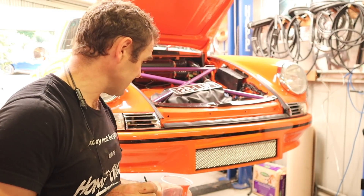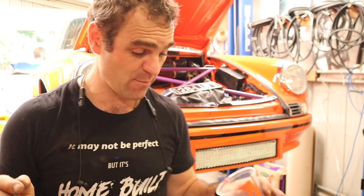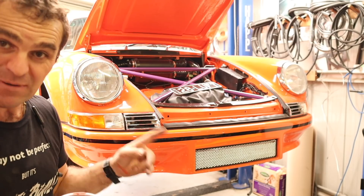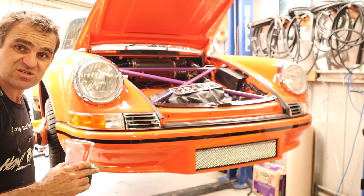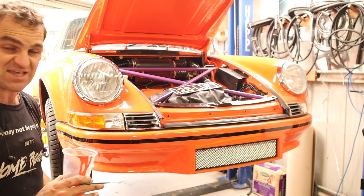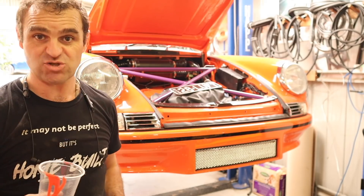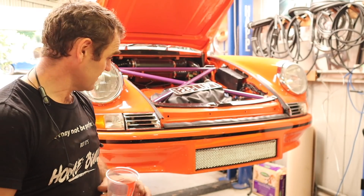I've got a bit of paint and a little brush and I'm going to go around and touch up all the little holes — it's not going to be perfect, far from it, but it'll just look a little bit better. This is definitely a temporary solution; I'm going to have to redo this bumper at some stage. The trouble is when I built it the car was sitting statically and I didn't realize how much the wheels swing out, so I can't space them to meet the outside of the guards. The wheels have to sit inboard a long way because if I go out at all they touch when you turn. That's something to tackle at a later date.